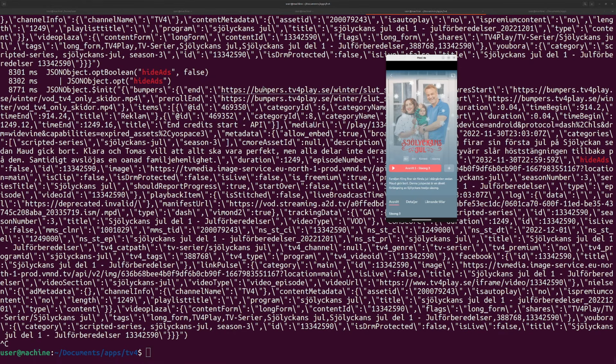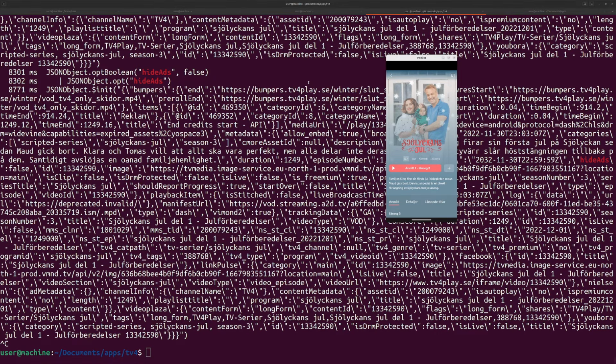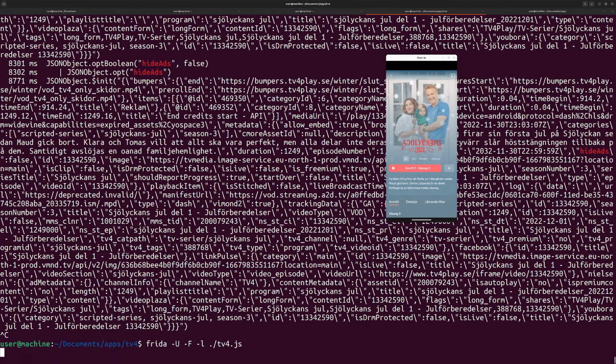All right, we probably want to see this a1, so print the name of the method that is querying. So let's see. I want to do frida -U -l TV4.js.